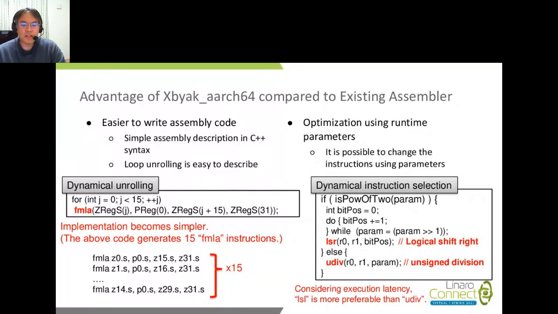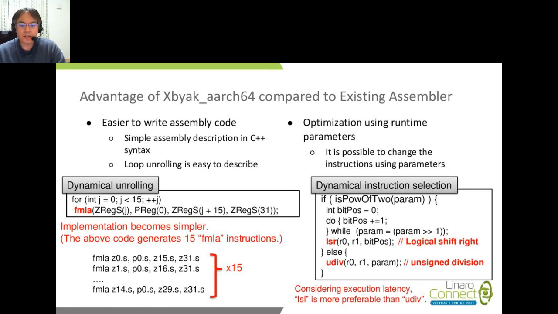I think the JIT assembler has two major advantages compared to the existing assembler. The first advantage is that JIT assembler makes it easier to write instruction level code. Since Xbyak is implemented in C++, we can write our instruction level code in C++.